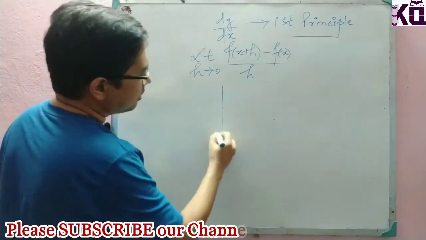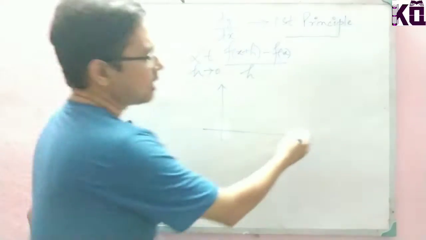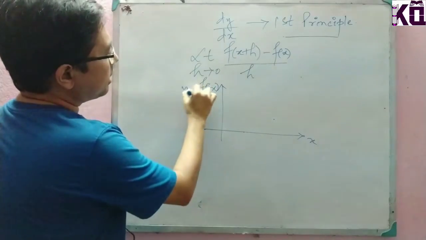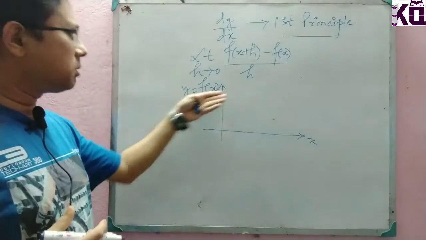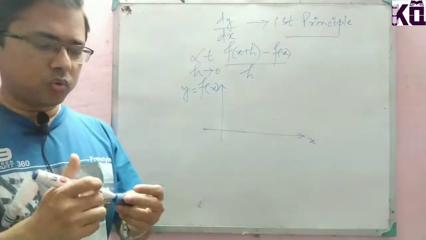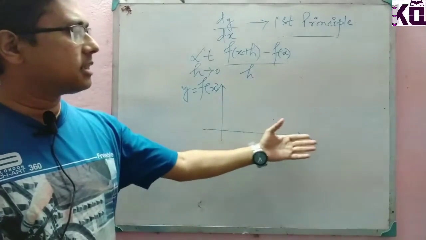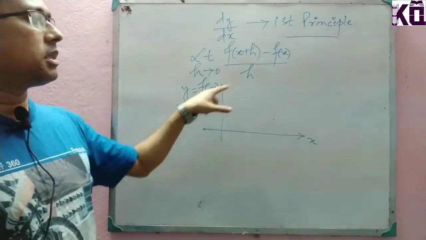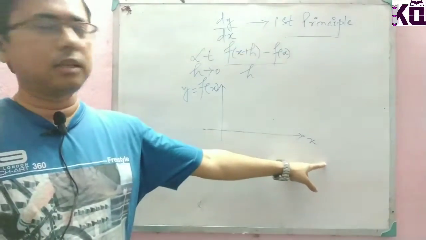What does it mean? It means if you have a graph like this, with x on this axis and y on this one, which is said to be a function of x. That means this is the function of x, which is represented by y, and that is the x. Always remember, when we make any kind of graphical representation, x is the independent variable and y is the variable which is dependent on the independent variable. Here it is x, but it might be t or something else.